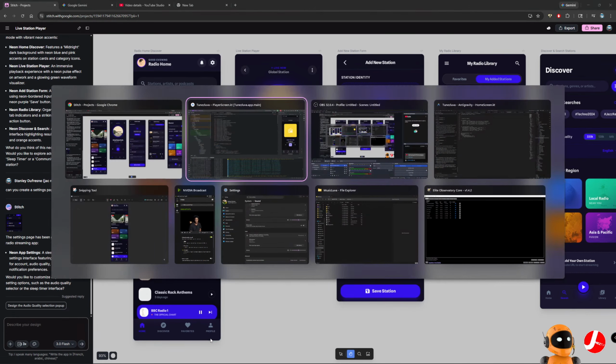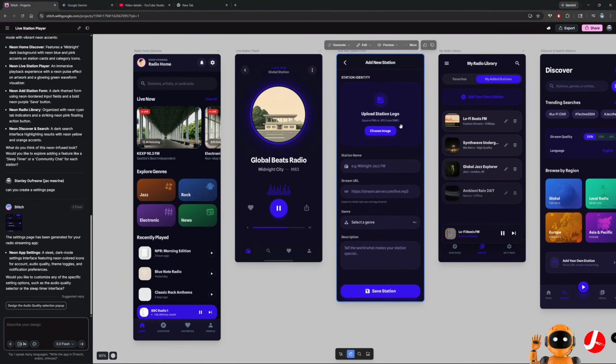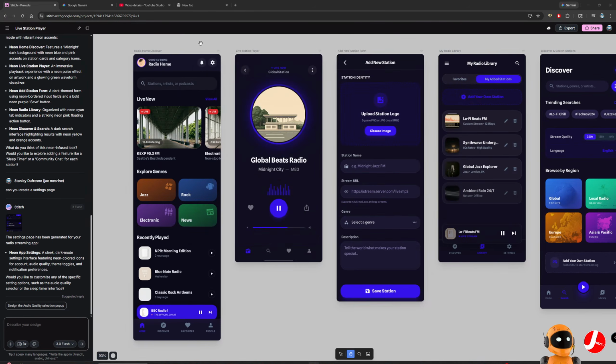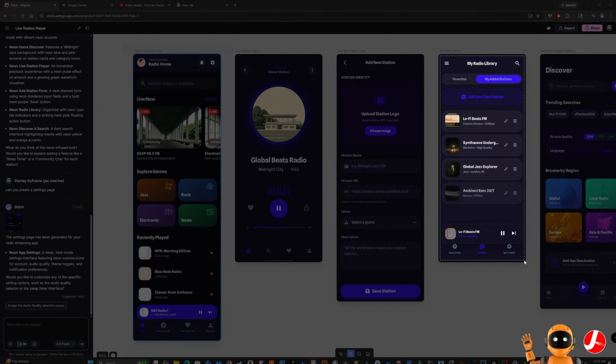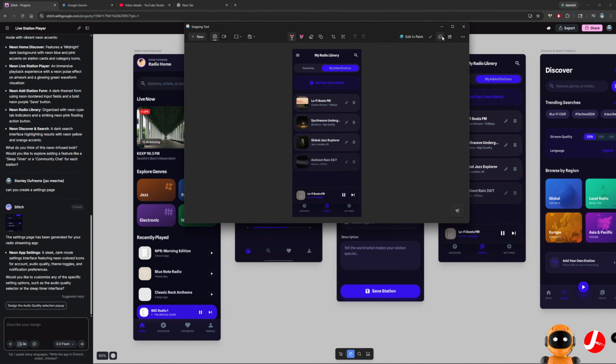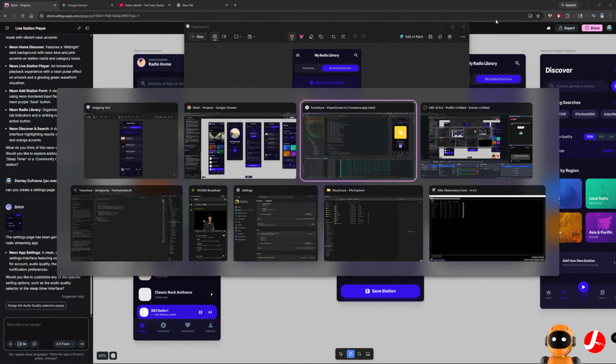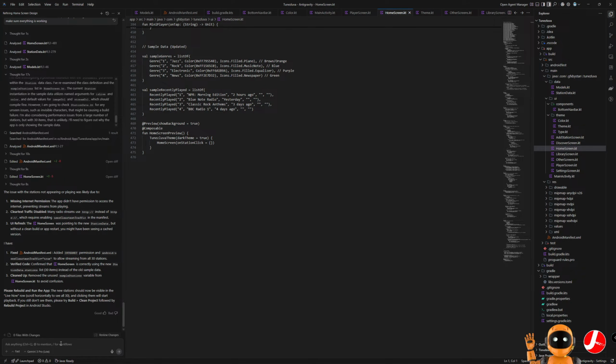Let's fix it first. So my library is supposed to look like this. Okay. Which screen is that? Library screen.